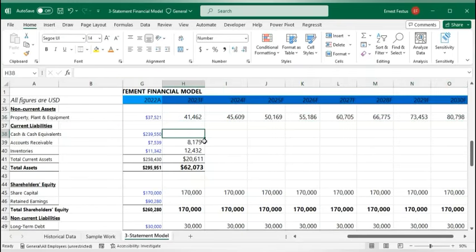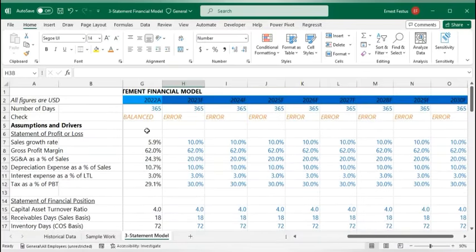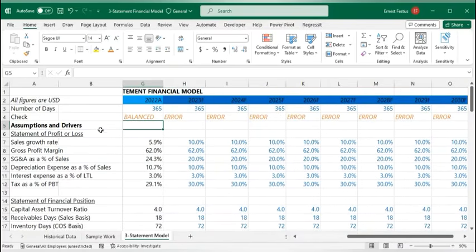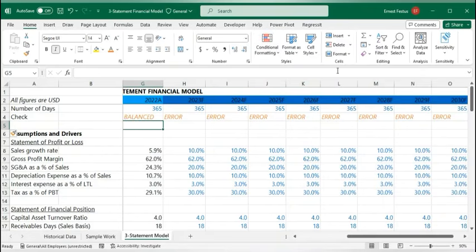And then for our cash and cash equivalent, it's going to be, okay. So before we continue, let me change my freeze panes so I can see my balance and then my errors.